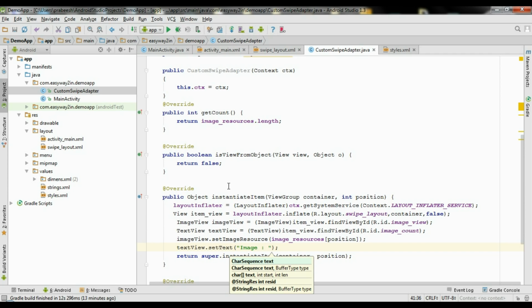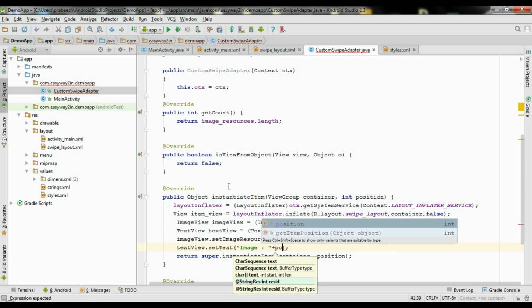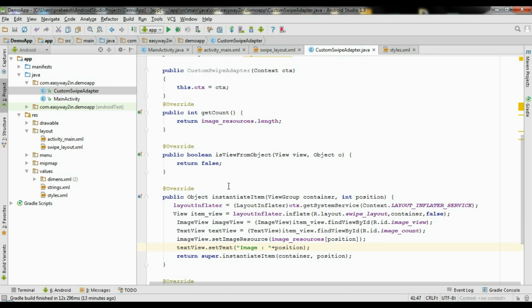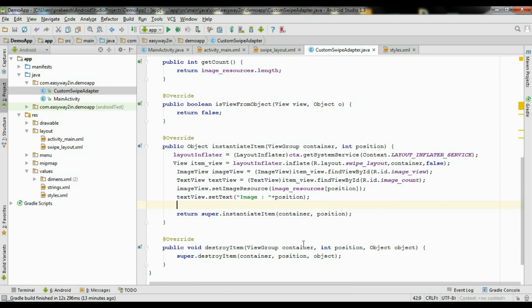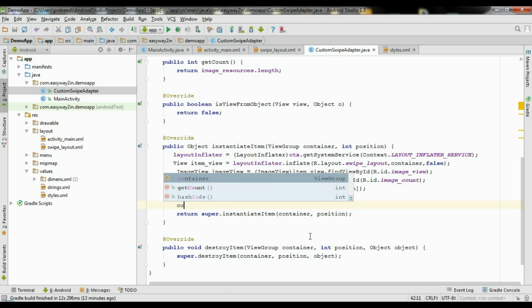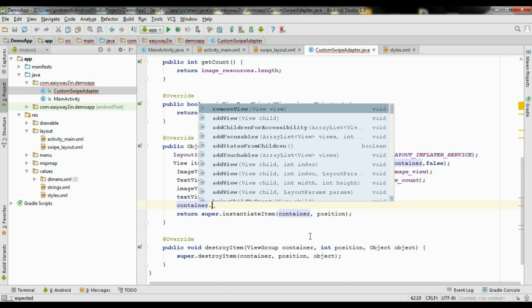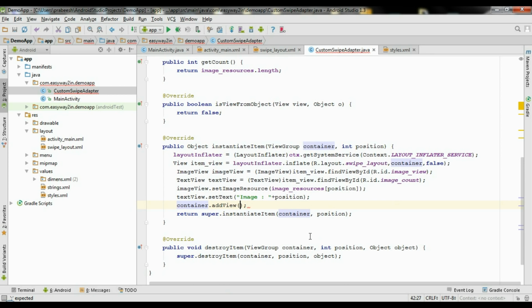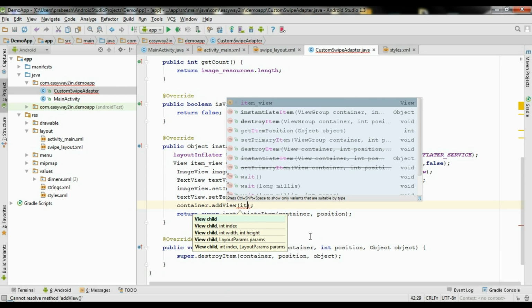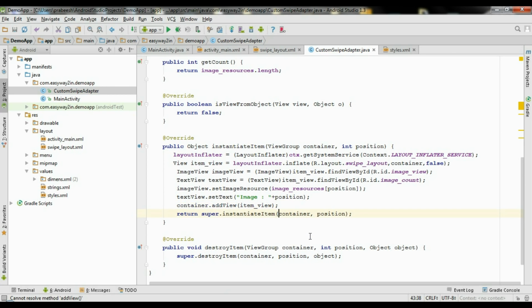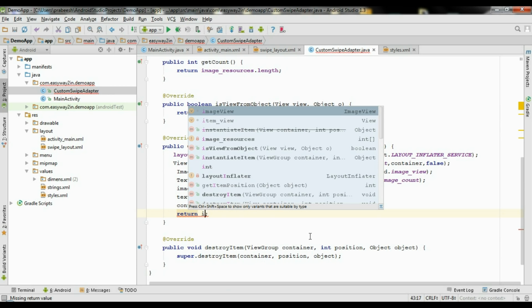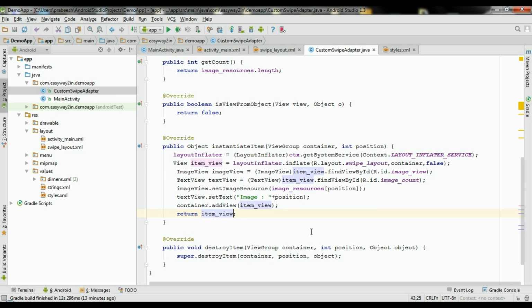It will represent the position of the image, so use the position argument. And finally we have to add the view into the container, container.addView(itemView). And finally we have to return the itemView object. It is itemView.